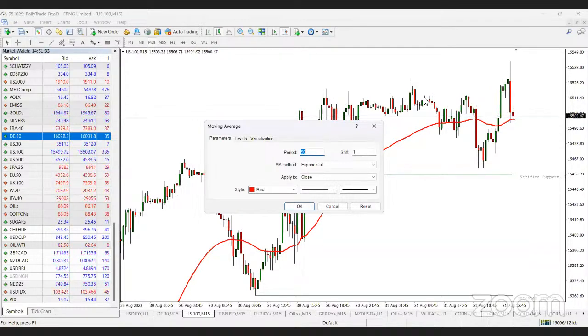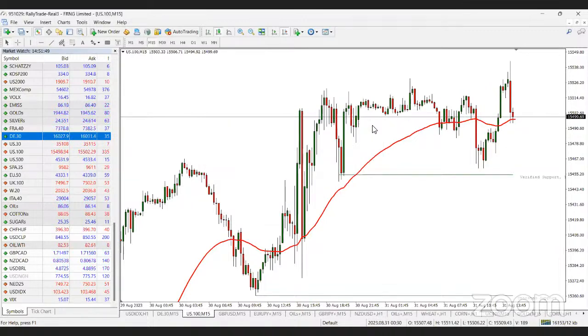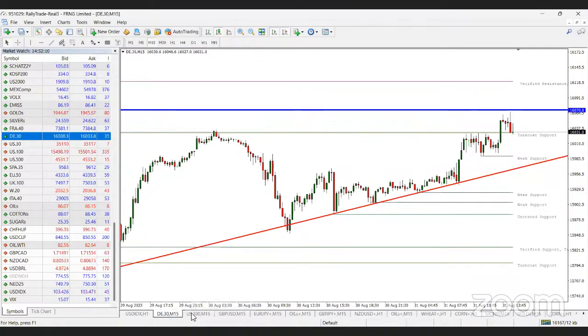Okay, now on 15 minutes here, we have something interesting. Price is currently on our 50-period moving average. So there are two things to do. The first thing is, of course, we're waiting. We want to see if price will break below this 50-period moving average. And it has to break below, price has to form two consecutive bearish candles below the moving average to expect that it will continue selling.